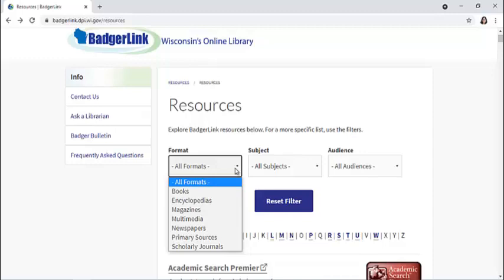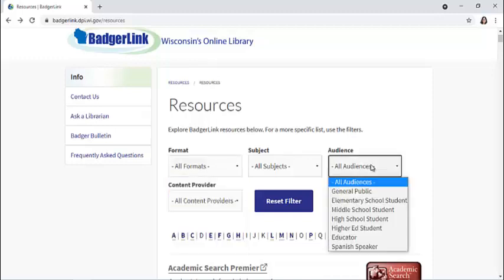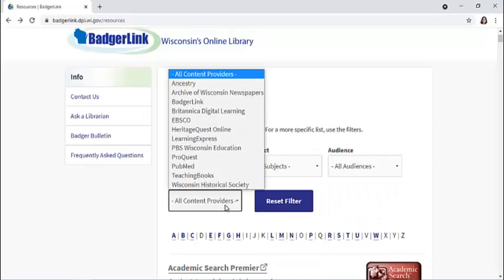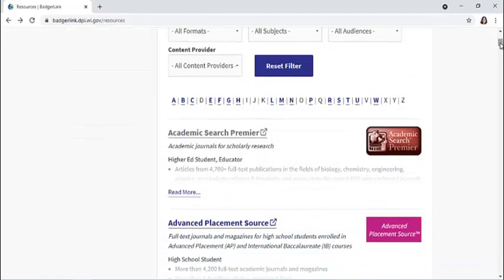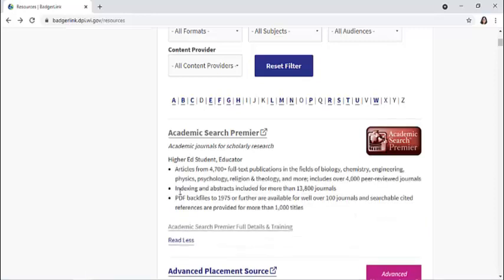format, audience, and content provider. Now let's take a look at some of the databases and resources available. Before we get to the individual databases, I do want to point out that here on the list, you can click on Read More to see the general description of the database.